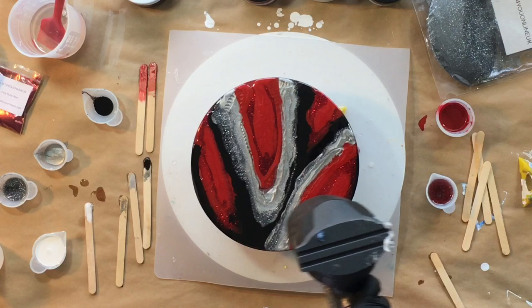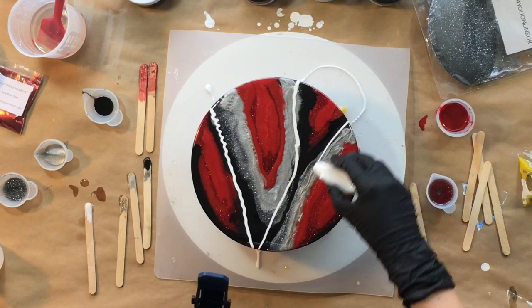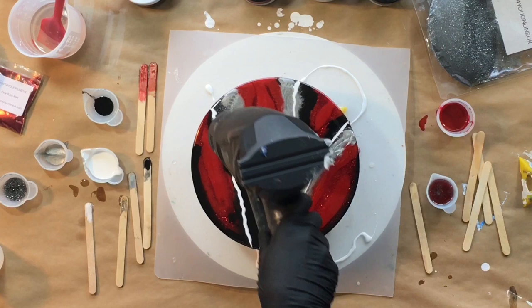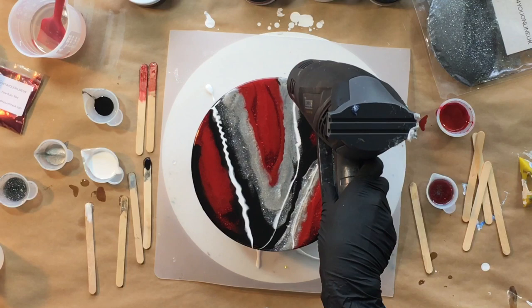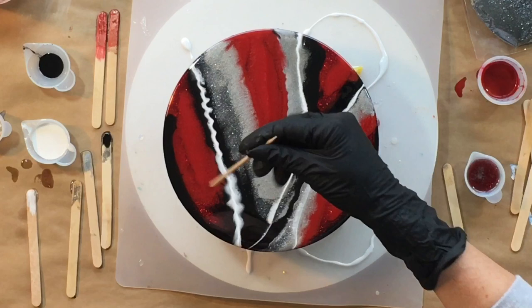Going in sections like that, as I was doing, you can see how the colors stay nice and separate. A little tip with the white, and this goes a long way too if you're doing ocean waves, is get that white nice and warm, heat it up, kind of move it around where you want it, and then blast it real quick with your torch, and it'll give you some really beautiful cells. Using an orange stick, I'm gonna get some effects, move that resin, marry some sections together a little bit.